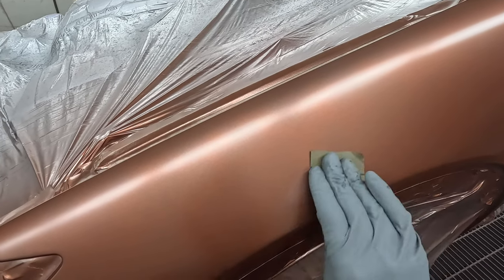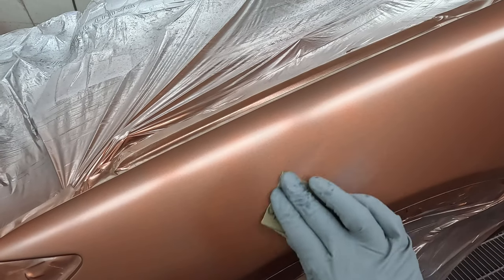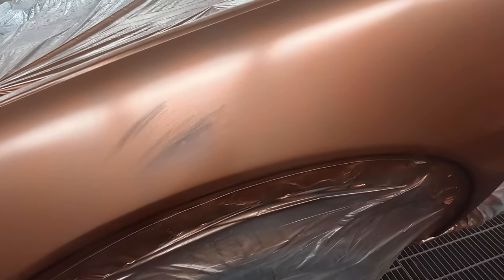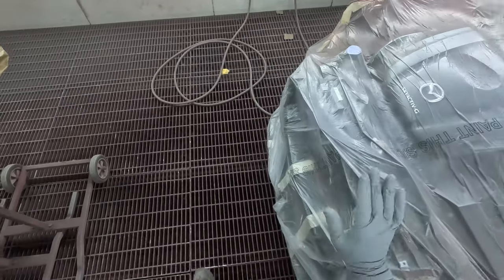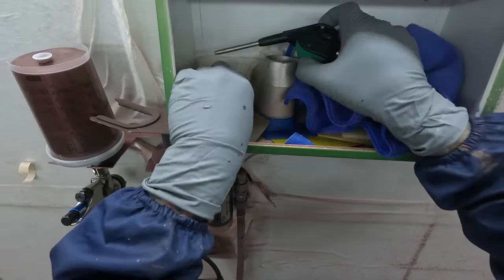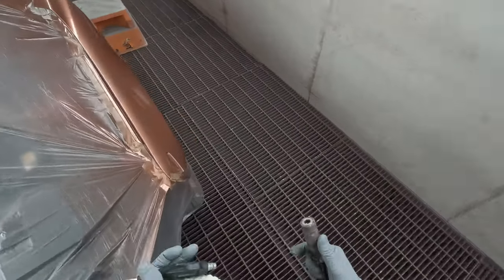But yeah, that there is, I can see that that's actually in the primer stage. So yeah, if you can catch them in the primer stage, awesome, but it can be harder to see them sometimes in the primer when it's all that primer gray. But that's all that needs, just a light scuff over the top. Then I'll get the high pressure air blower and a tack rag, just to, as I say, make sure I remove as much of that potential dust.